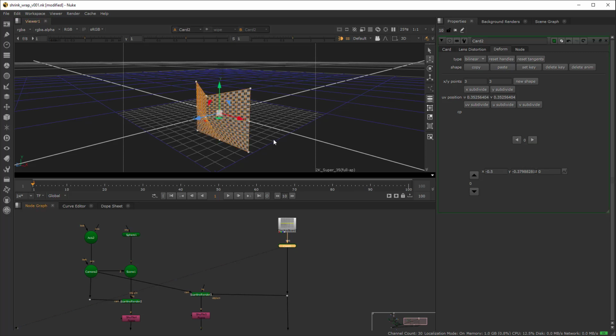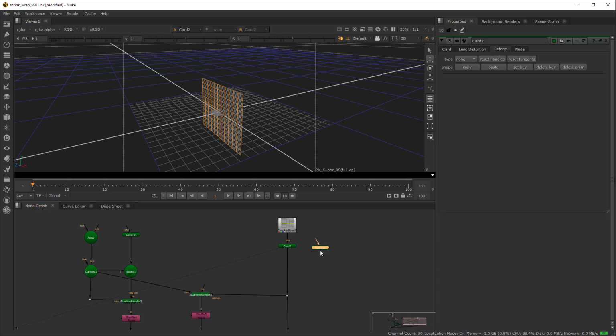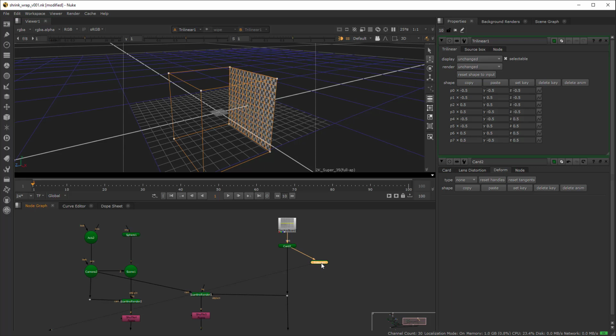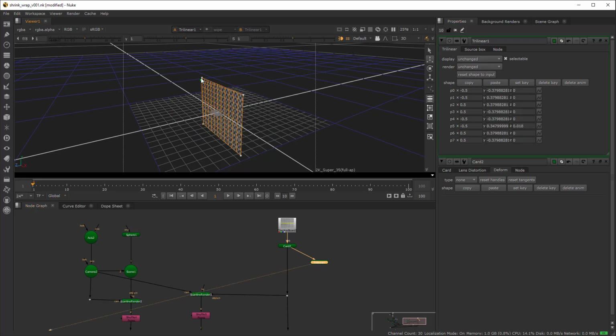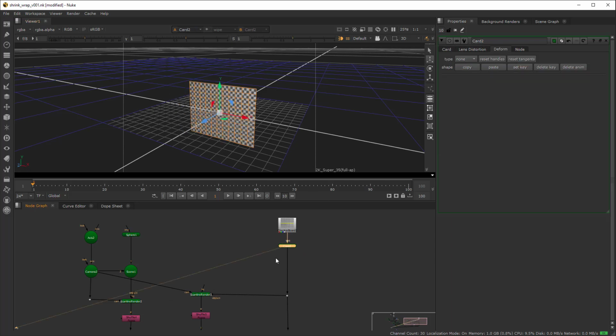with this concept. Oh no, I was not using the trilinear, let me reapply my trilinear here, just for good measure. Yeah, okay, so you see we are applying another level of distortion. But again, it's tricky to match a rounded shape. You can bend the corner of your card, and you can apply some deformation, but it's tricky when you need to make that shape adhere to another one, right?